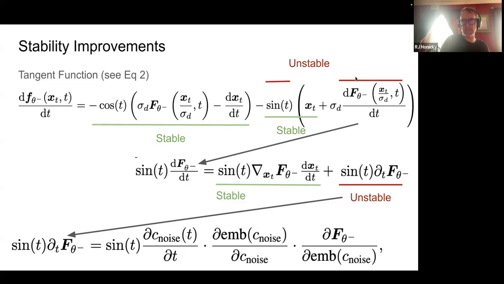Oh, this part, this sine times this expression, is causing instability. So let's look there. Okay, then they say this part is also not causing instability, it's this part, right? So we have the sine with a differential f. Now we're going to address all the sources of instability in this expression, right? So let's go through piece by piece and figure out what is causing all of the instability.